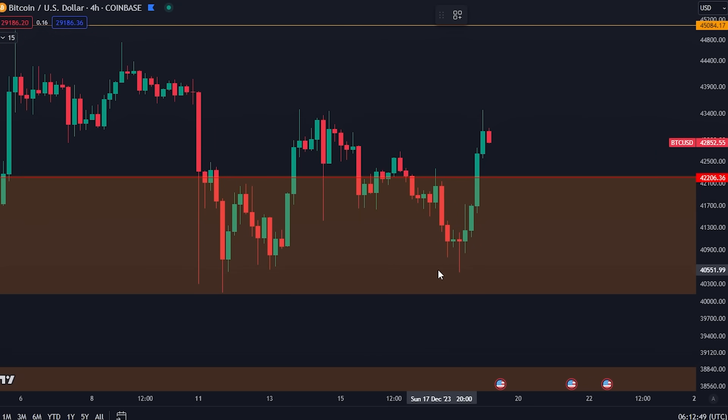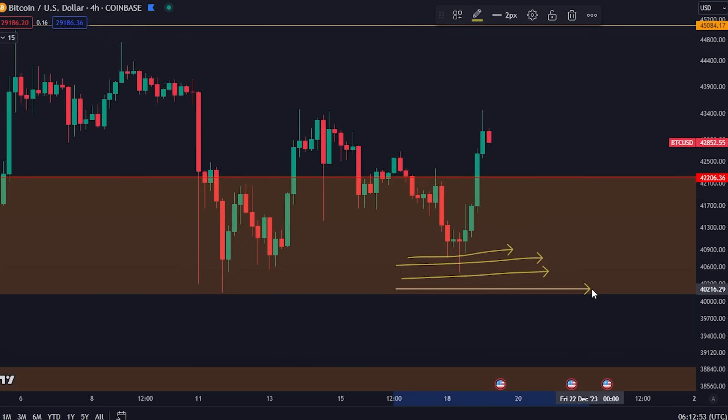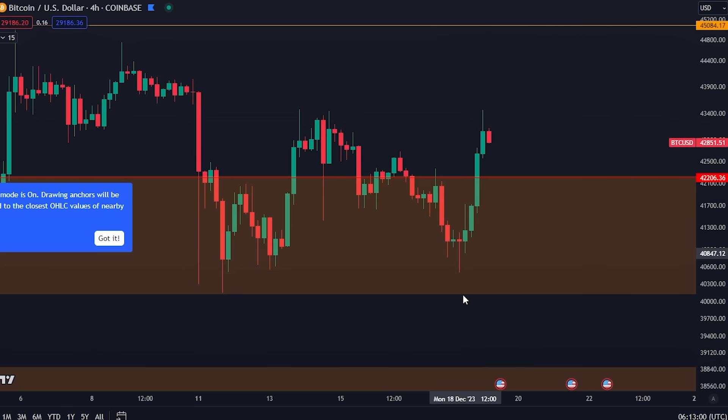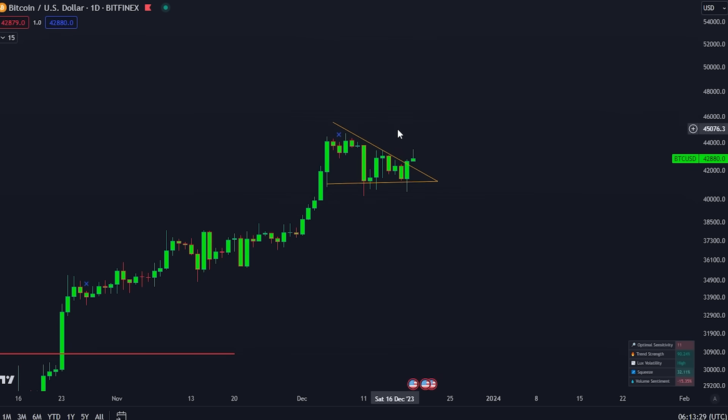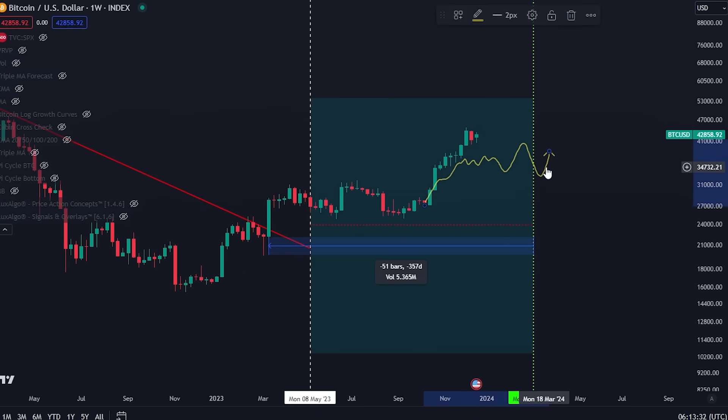One example of this: you can determine the strength of the bulls right now by how low we got towards the edge of the orange box. We know this level is where we were going to bounce. The only question is when. If you come down all the way with a wick just to then bounce and close inside the orange box, that shows a little bit of weakness. But the fact that we didn't even on the wicks come down to the edge of the orange box — we had a big bounce before then — shows me that the bulls are really, really powerful right now. Everything is still bullish for Bitcoin on the daily. This chart was painted at $25,000, and it has played out pretty, pretty well.